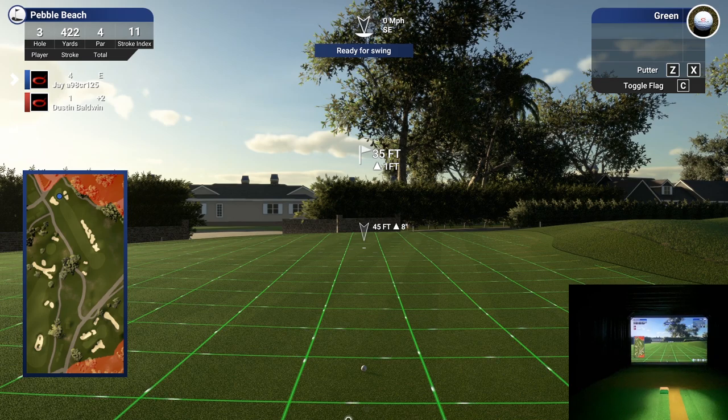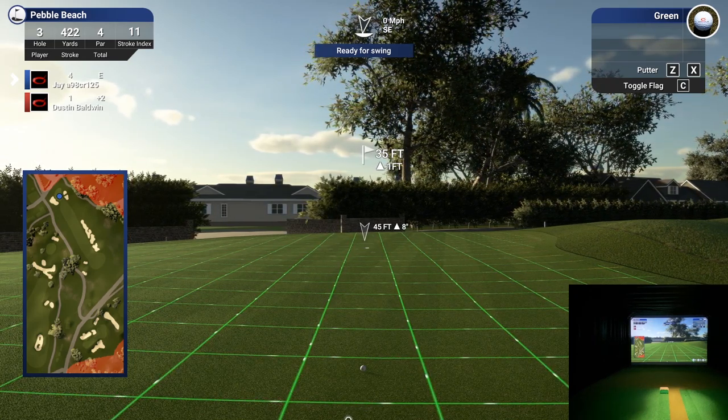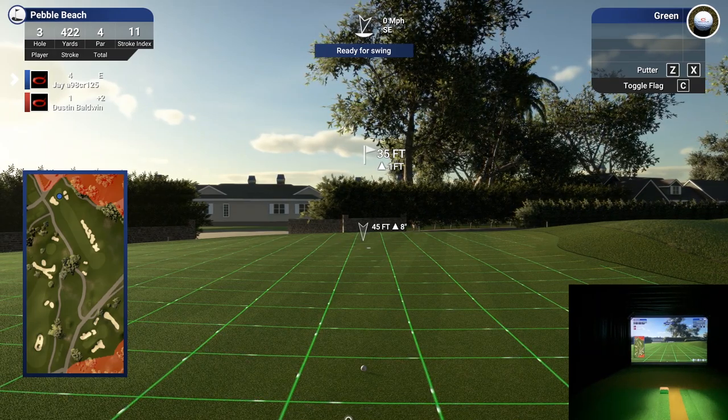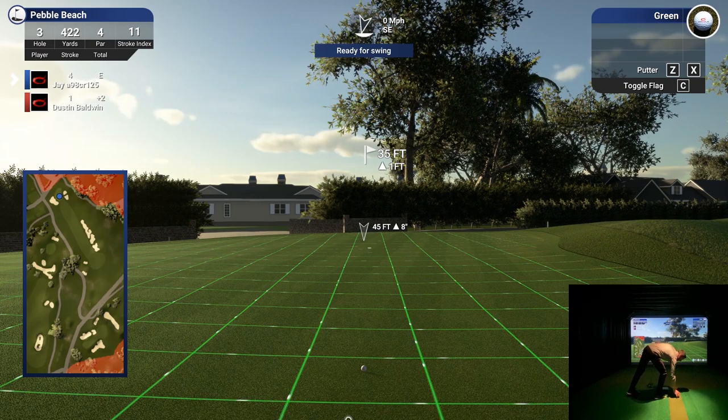At least you don't have a 45-foot putt like me. Technically 35 to the pin. It's going both ways. So it's like, what do I do here? Aim a little left? This is crazy. Oh, boy. I'll put 8 inches, too.